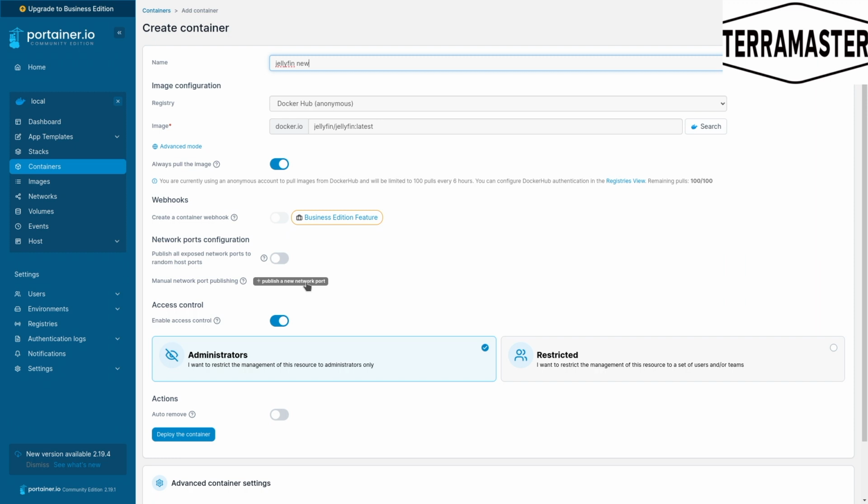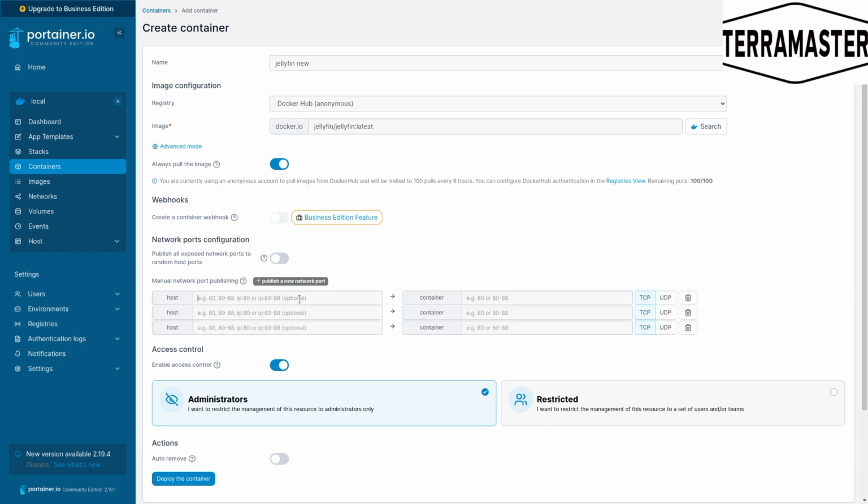Click on publish new ports, and type the same thing as what it says: 8096 to the container 8096, then for the DLNA 1900, and for the client 7359.